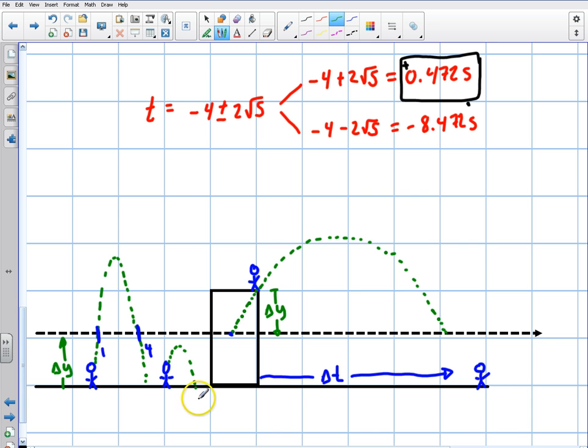You're not going to get any positive times, right? So this is an example where, just to clarify again, in this example I got one positive time and one negative time. In this case, we talked about over here, I would get a positive time here, a positive time here. In this case, I'm not going to get any real answers. It's just never going to happen, because the person never made the height.